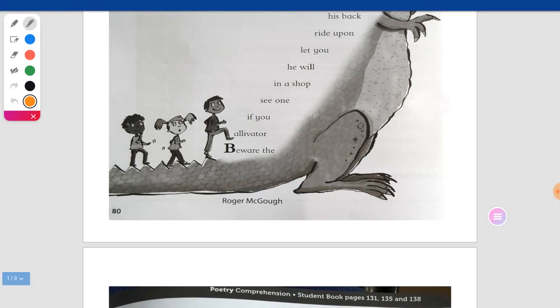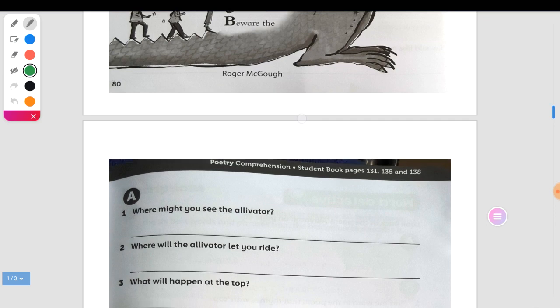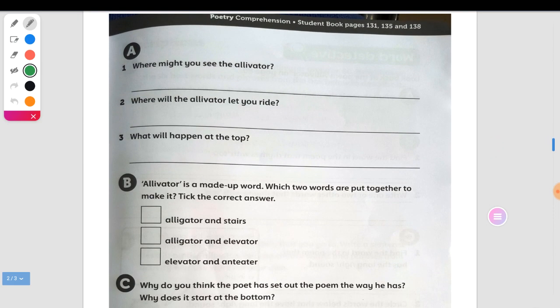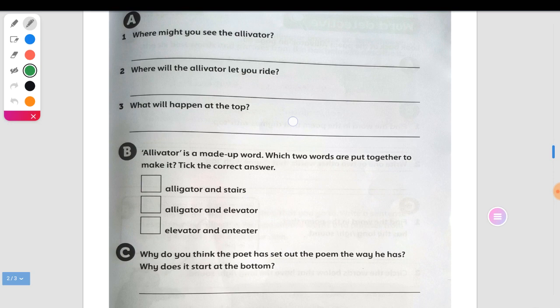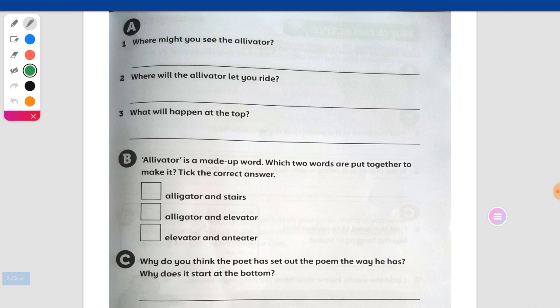Before I forgot, it is written by Roger McGill. Let's go up, up, up to the next page. We are going to answer the questions here. Page 81. Turn to page 81. We have to respond here. And here we have the following questions.